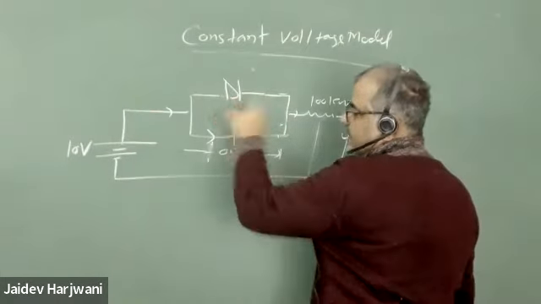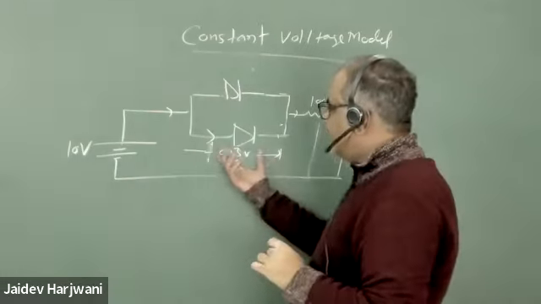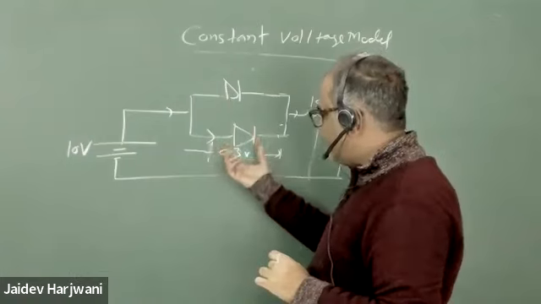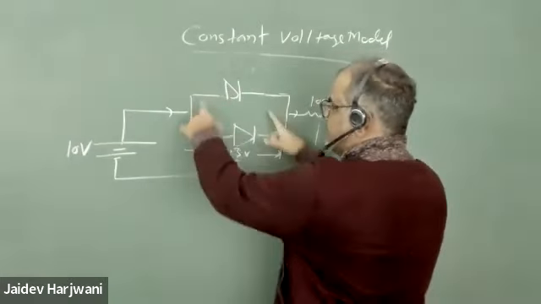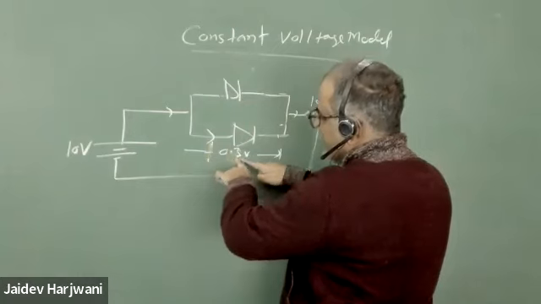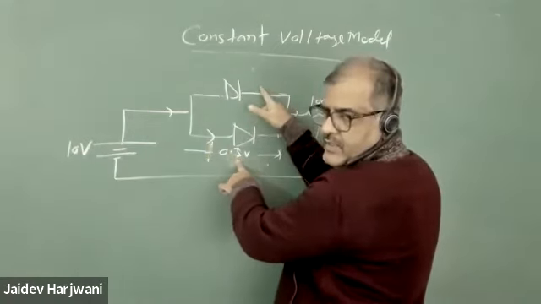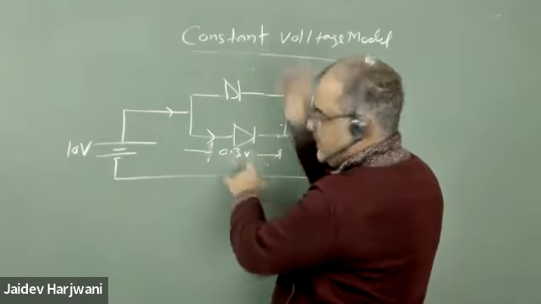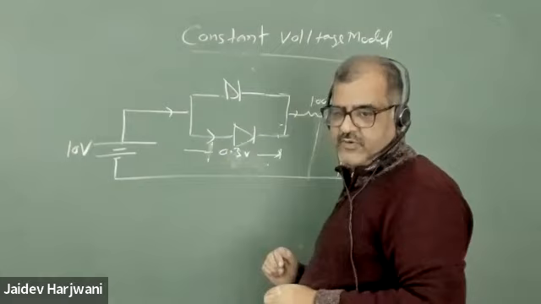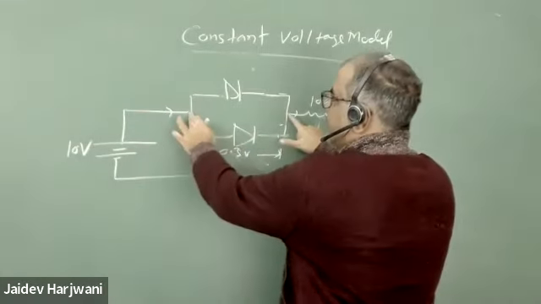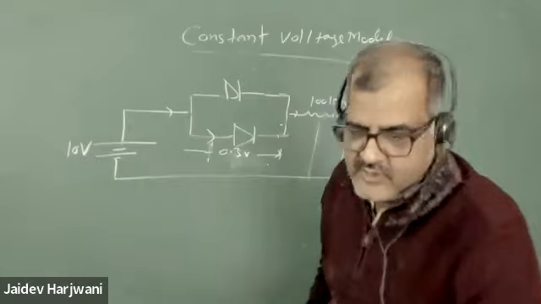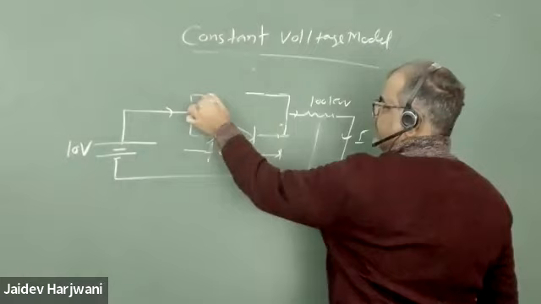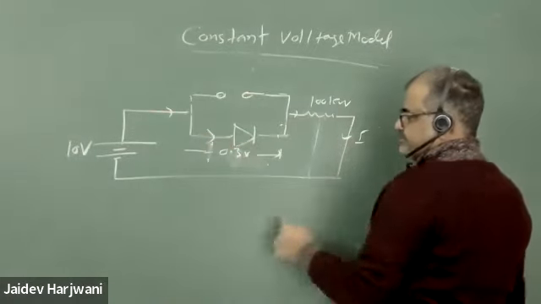Now this silicon cannot conduct, because this voltage is not sufficient to make it conduct. Once you already have a 0.3 voltage drop here, whatever you add, this voltage cannot rise to 0.7. If you add something less, it can reduce, but it can never increase, because the voltage at this terminal is now 0.3. So this diode, the silicon, will not conduct. Current will not pass through here, and current only passes through here.